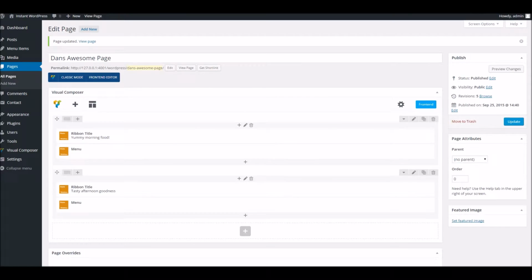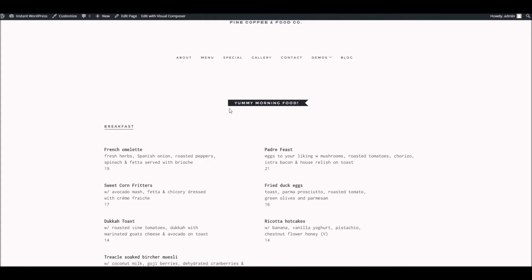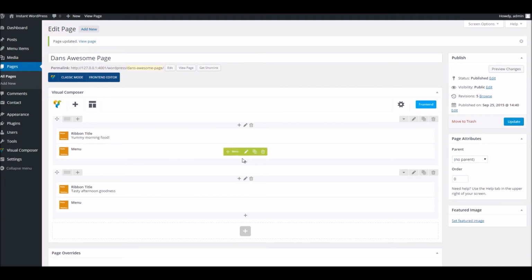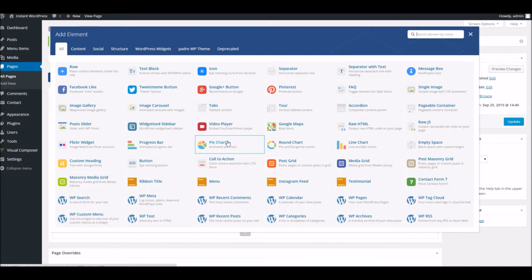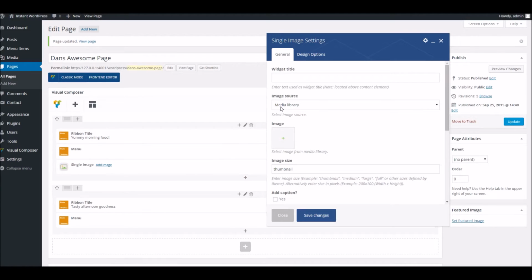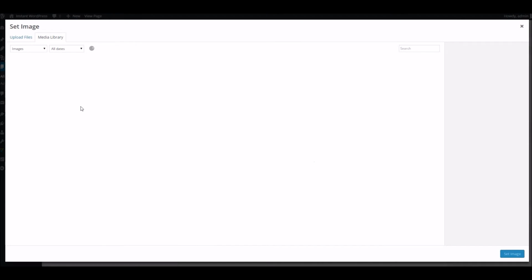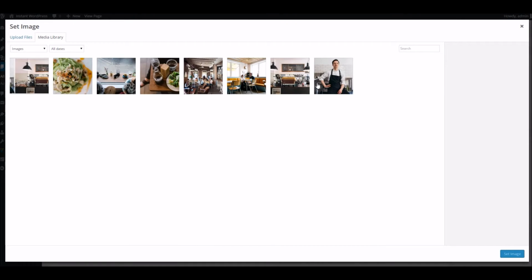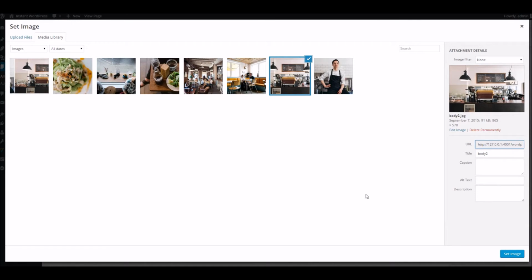Let's go one step further, and maybe we want to put in a little image, maybe in between the title and the menu itself. Again, with Visual Composer, it's all very, very straightforward. So what we're going to do now to pop that image in, we will hit the little plus button here to add something into this little chunk. And we will have just a nice single image. And we'll use this one here.